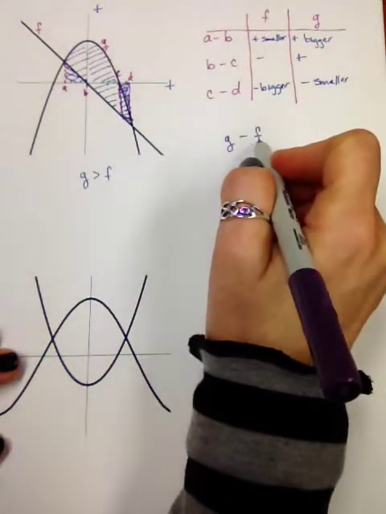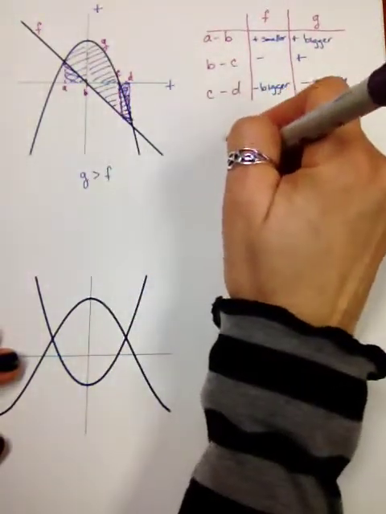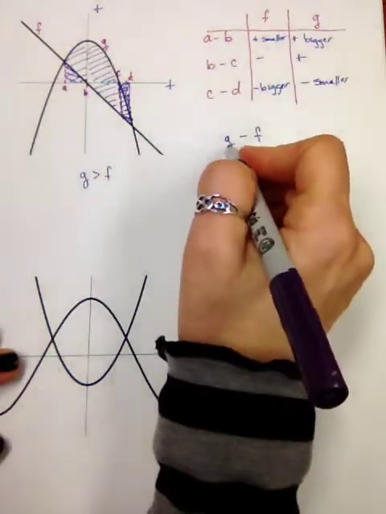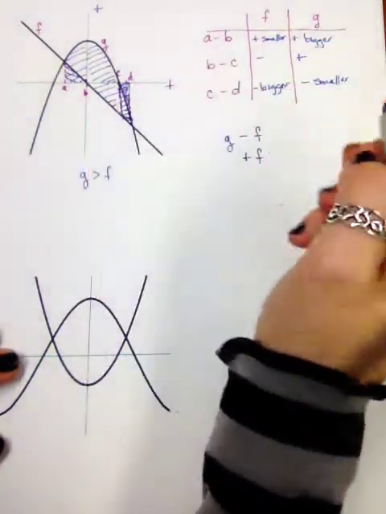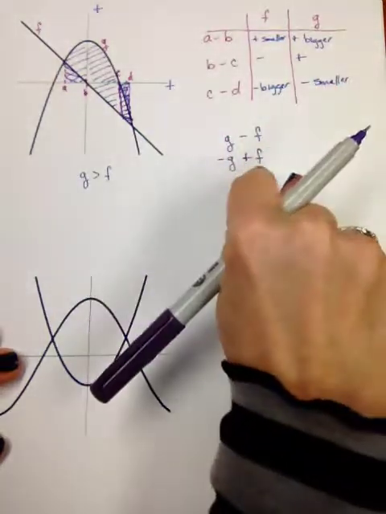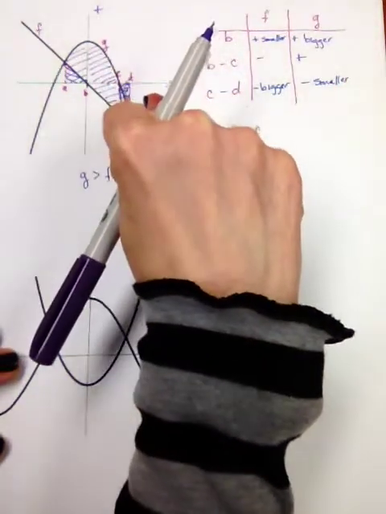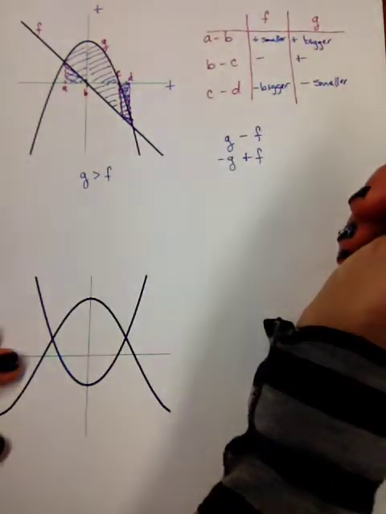F is the whole thing. It's a negative. So I'm really like adding that in. And remember, g is the little piece I don't want, but that's okay because it's negative. So I'm taking the whole area and pulling out the part I don't want. So more positive minus less positive works on that interval as well.